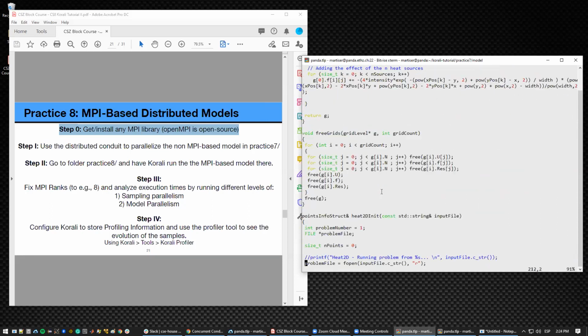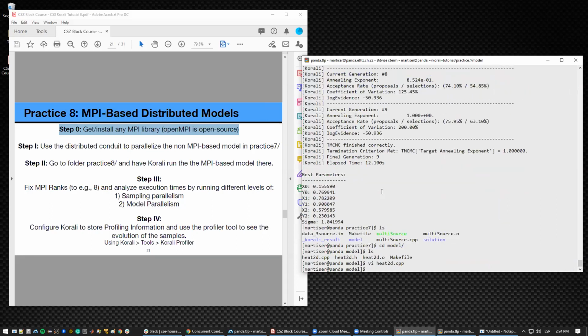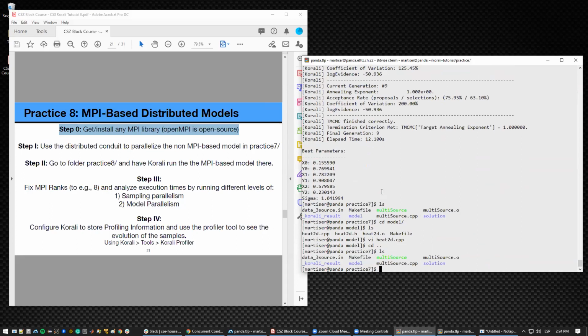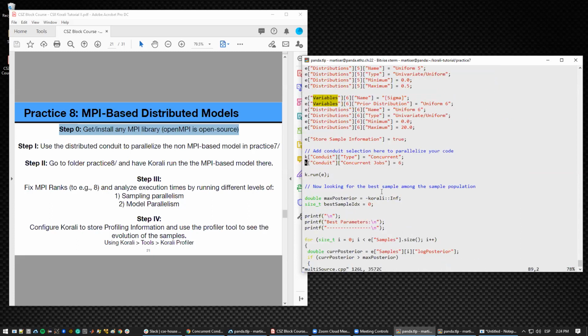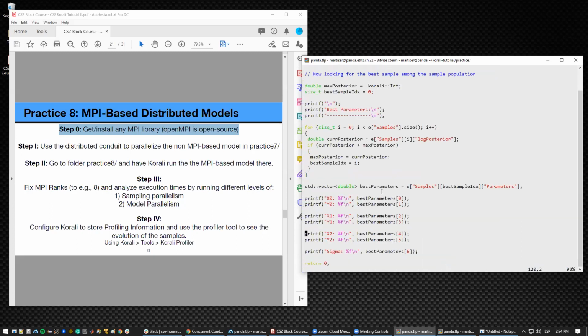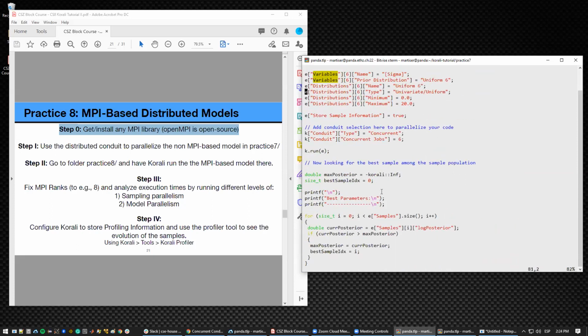So this is, by all means, a sequential model, meaning it only runs on one core. We had already parallelized this using the concurrent conduit, but let's use the distributed conduit instead.